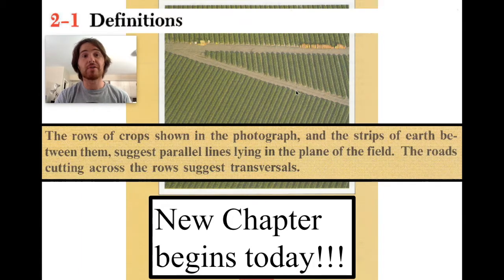In fact, transversals don't even have to be for parallel lines. They could be non-parallel lines. We'll get to it all later. But if they are parallel lines, interesting things happen when we have a transversal like this road cutting through all these parallel lines. We can say stuff about angles, and that's going to get us to further proofs later on in the book. Okie dokie, so that is your introductory slide.